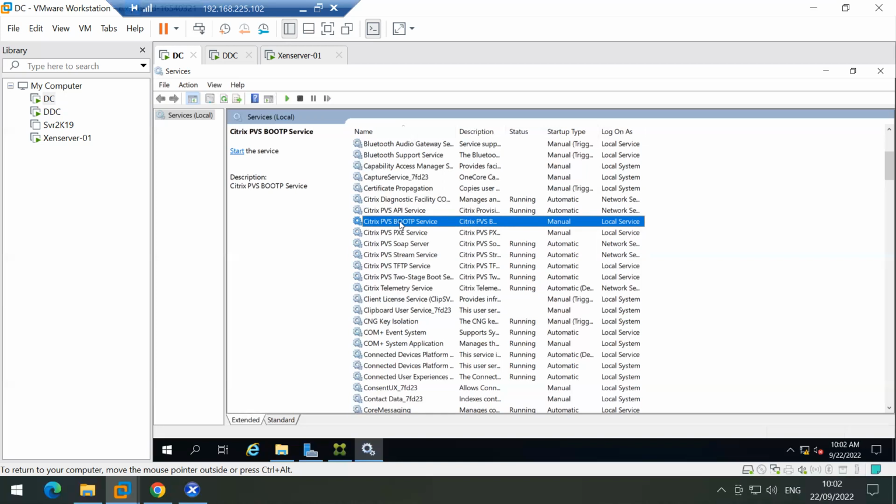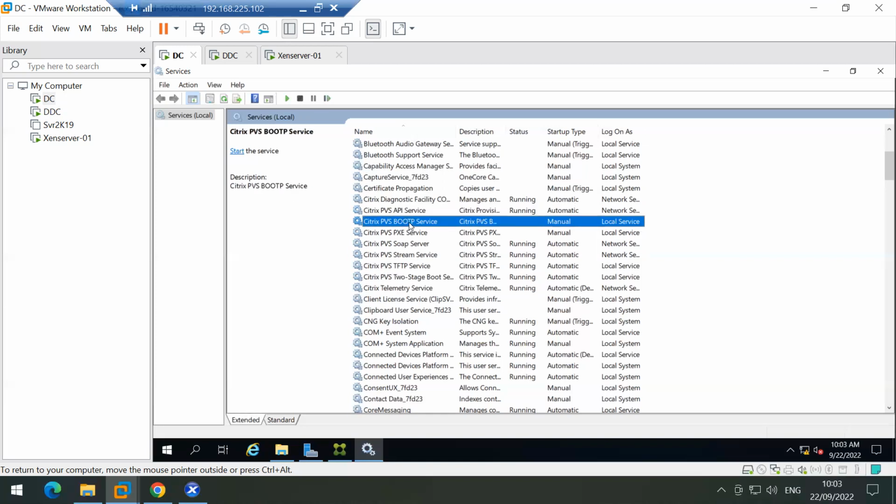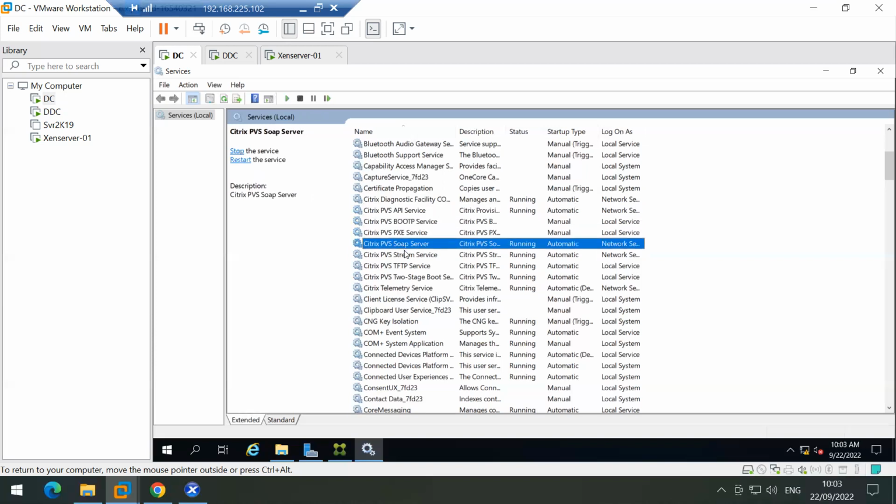So only 5 or 6 services are there. But the most important services are these: PVS boot service, PXE service, SOAP service, Stream service, and TFTP service. I will share one document and also explain those services in the next class.